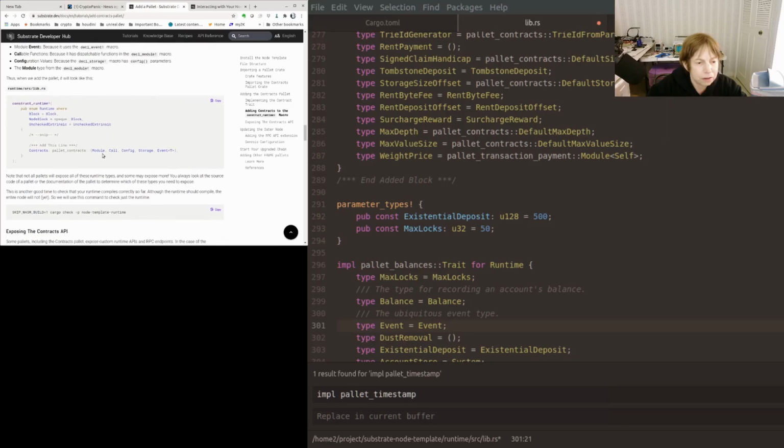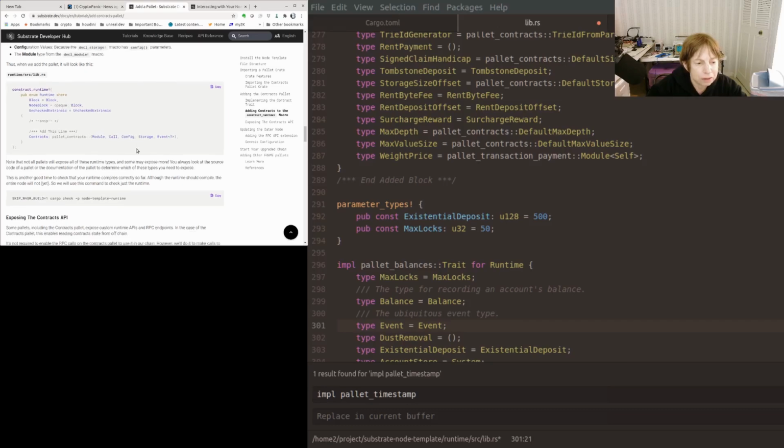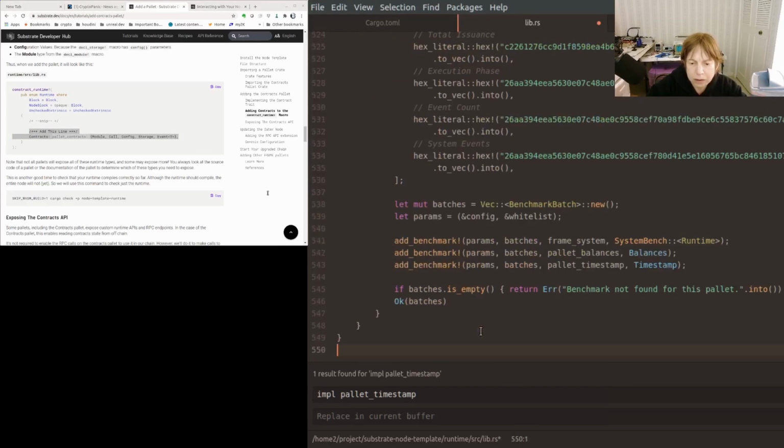So after this, we have to add the line palette contracts, and that will be right towards the bottom, at the bottom of the construct runtime.